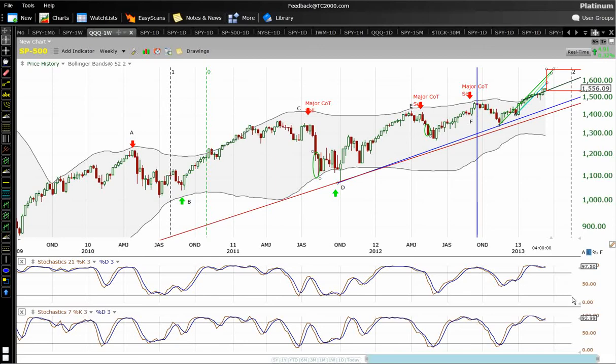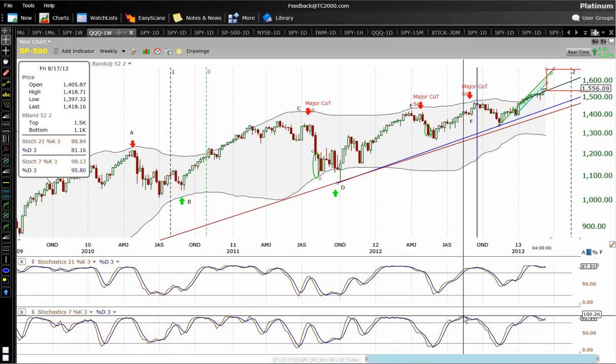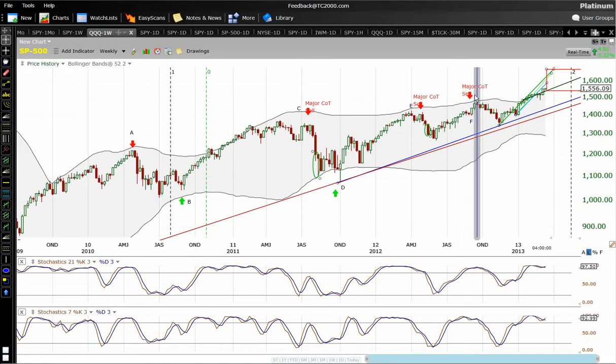But if we do see the market top out here this week, or possibly early next week, we may see these divergences hold, and that would be an indication of a more typical type of pattern that we see as a high is completed, where we have a high in the indicator, a brief correction, then a push to higher highs in price, but a lower high in the indicator. That's what we typically see preceding significant corrections in the market. So that would be another thing to look for on a weekly time frame.